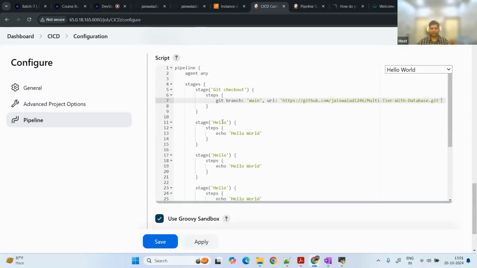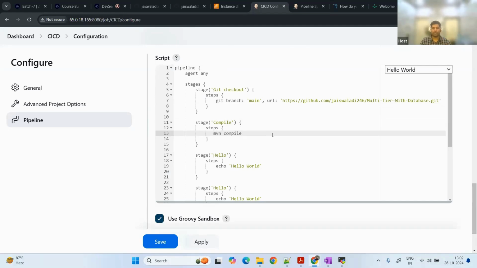First stage is done. In the second stage, we want to check if our source code has any syntax errors or not. For that, the command we run in Maven is mvn compile. But we are writing a Groovy script, a pipeline, so Jenkins does not know that this command has to be run as shell.